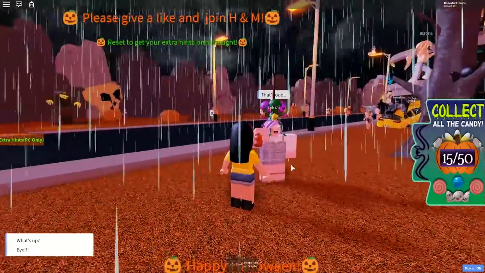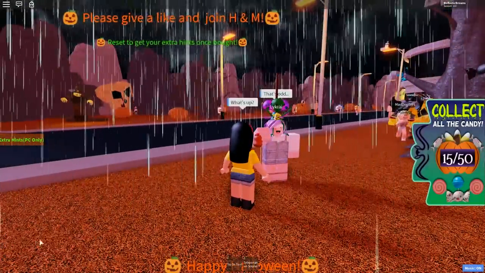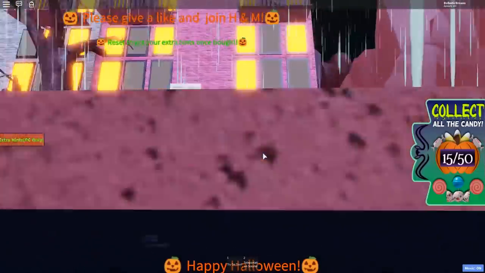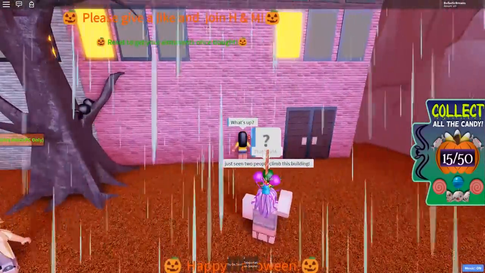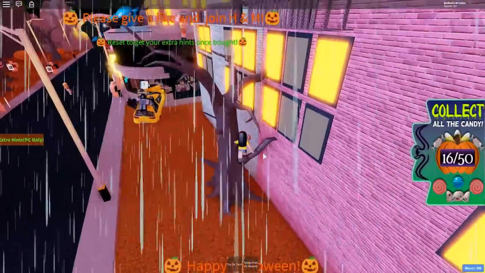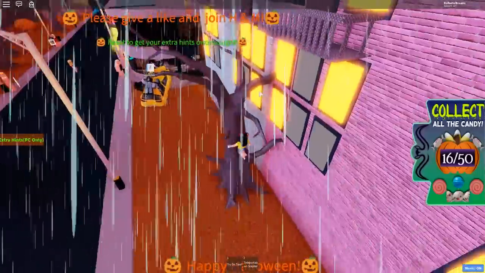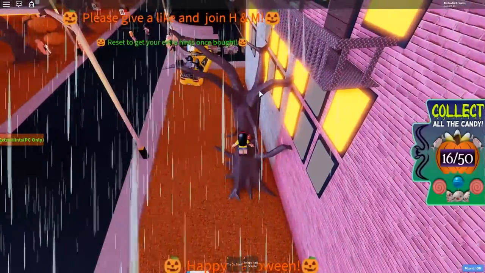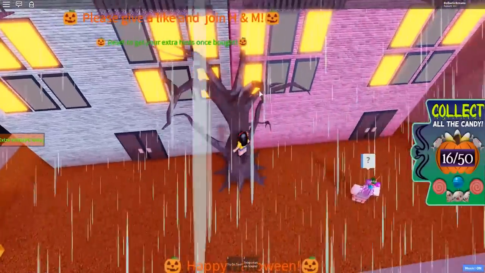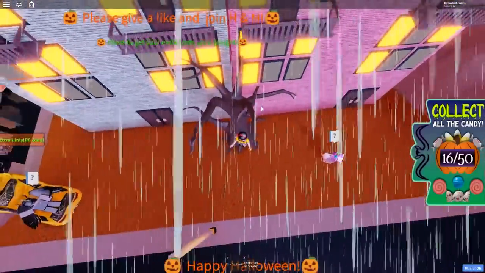Alright, do you have any hints for us? That's odd. What's up? I just seen two people climb this building. Oh, okay. I guess I have to climb this, huh? Oh, wait. I see a candy on this tree. I was just looking at this tree and I was like, oh, nope, there isn't anything. I was totally wrong. Okay, how do I climb this? How do I get on top of this building? I think I need to utilize this tree, but I just don't know how.